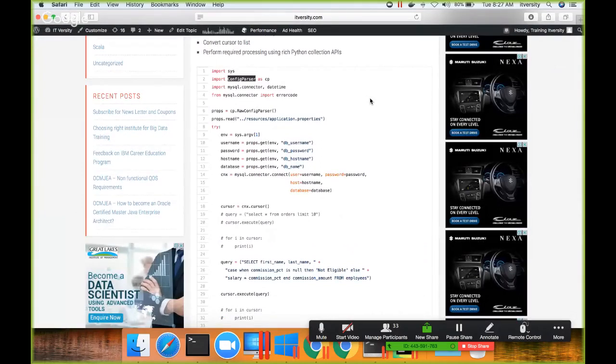Okay, and then we will limit the arguments that need to be passed to the program to one or two values. We shouldn't pass many arguments at runtime; we have to limit as much as possible. In this case, we are passing the category, or environment, in which the application needs to run as an argument, and then we are loading all the runtime properties using config parser. Quite often this can go up; the application.properties file can have hundreds of properties in a complicated application.